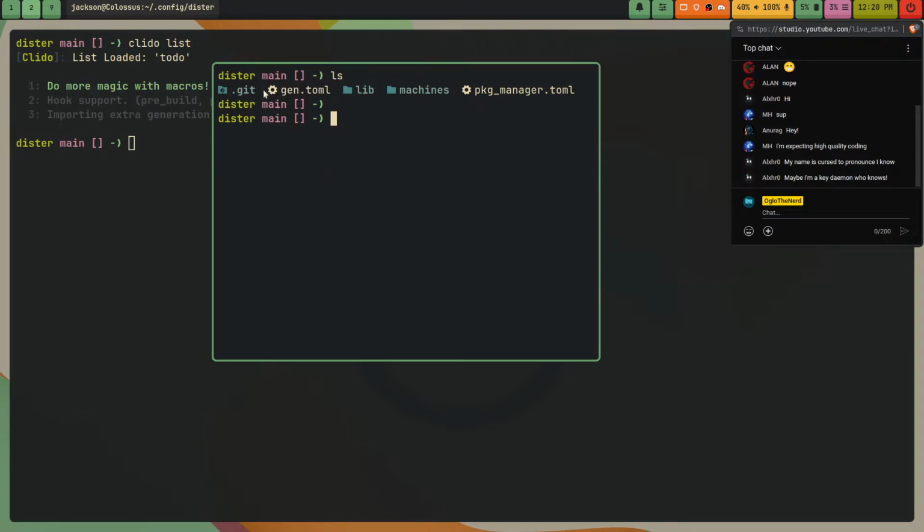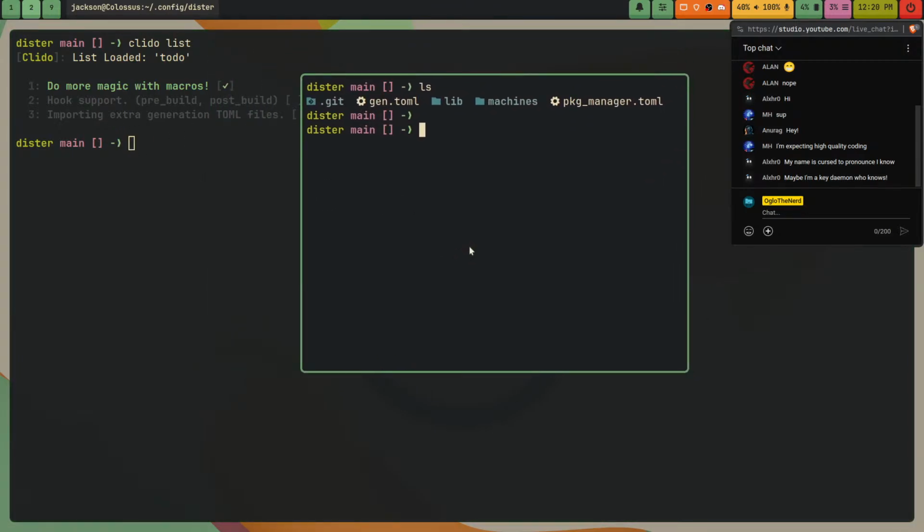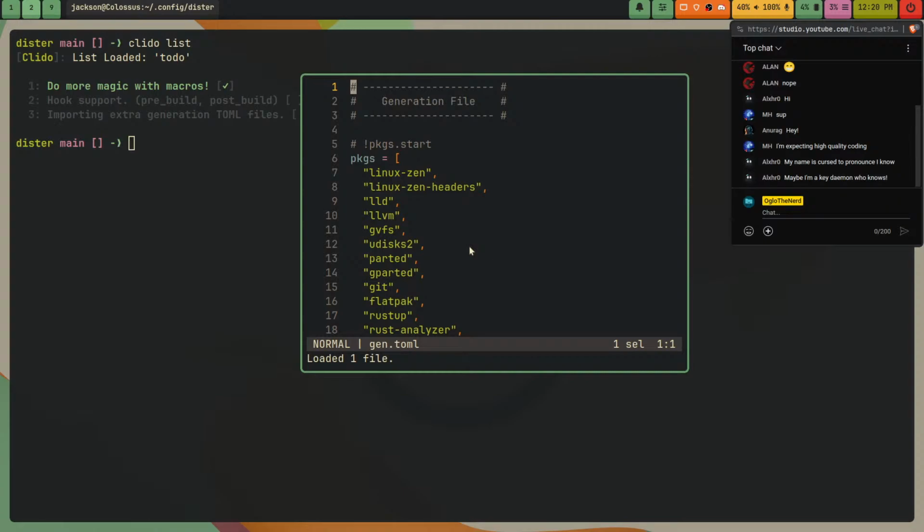And with configuration.nix, you can import, for example, virtualization.nix. So the importing would be, if I went to gen.toml, I could add an import section that would list importable files that would get pulled in.